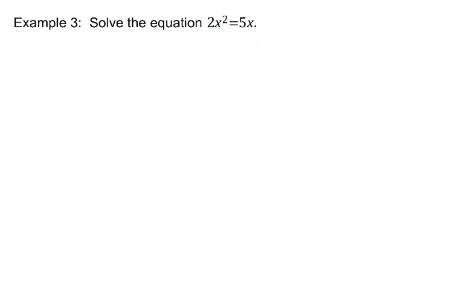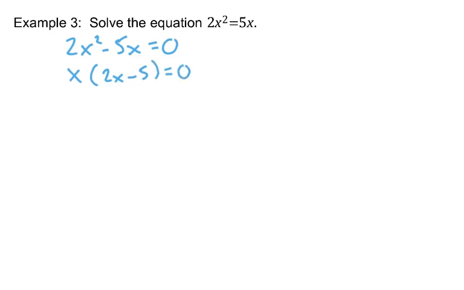Instead, let's get a 0 on one side. So I'm going to subtract 5x from both sides. Now, if we follow what we have about the factoring, the zero factor property, it will help here. This can be factored. But before you try all kinds of trial and error and AC method and all kinds of things like that, don't forget that the first thing you should look for is whether you can simply factor out a common factor, because that's what you can do here. You can factor out an x. It leaves you with 2x minus 5.